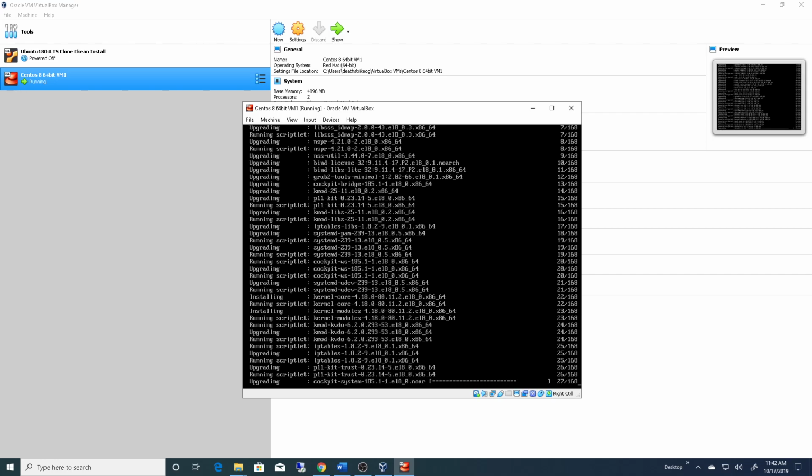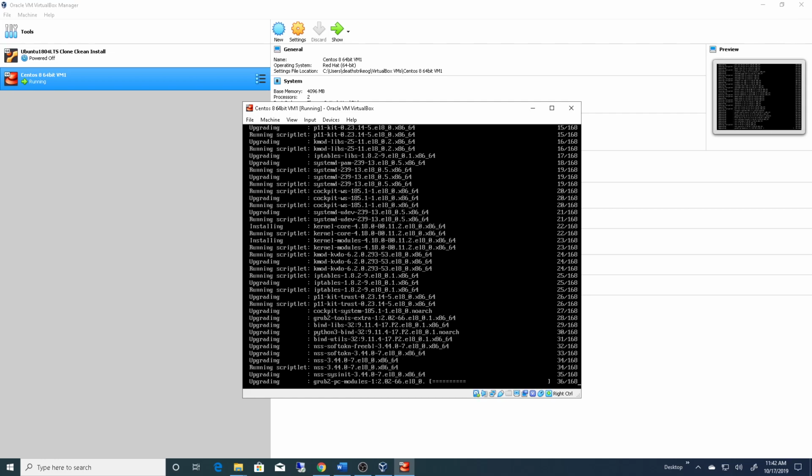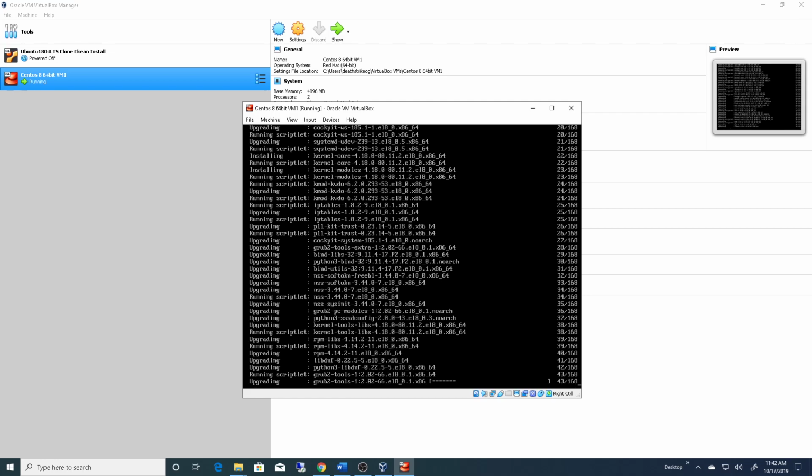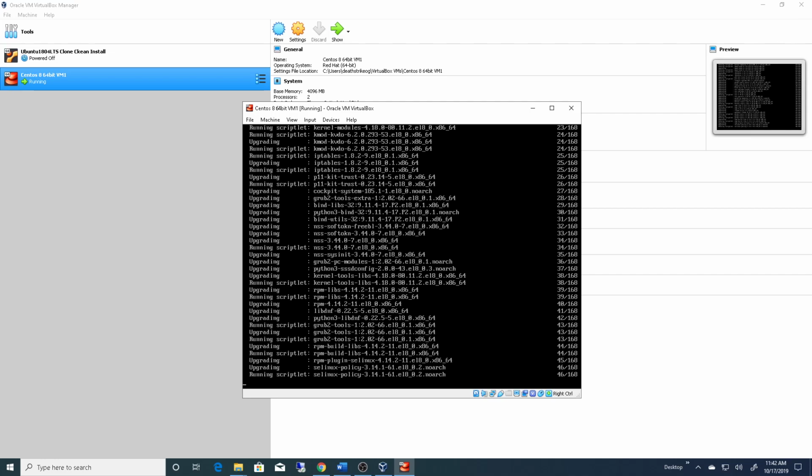And we have bind. Got some more iptables updates, it looks like. Python update. SELinux. I'm just going to pause again so you guys don't have to watch all these packages being installed, and we'll come back.